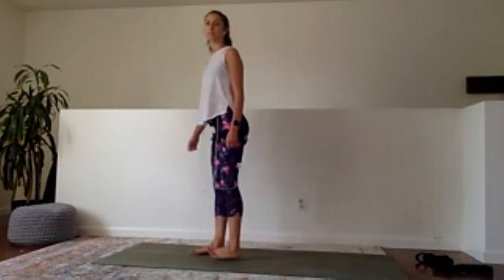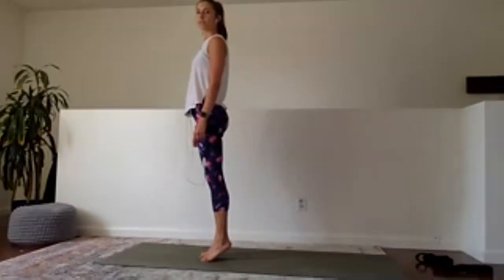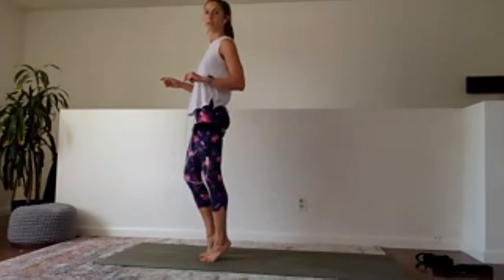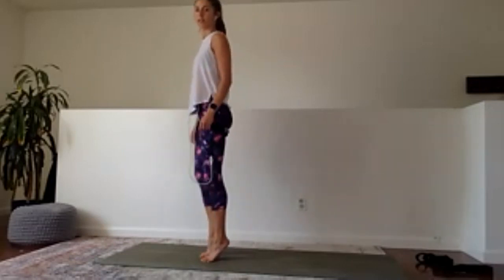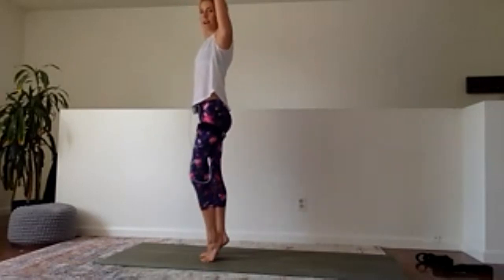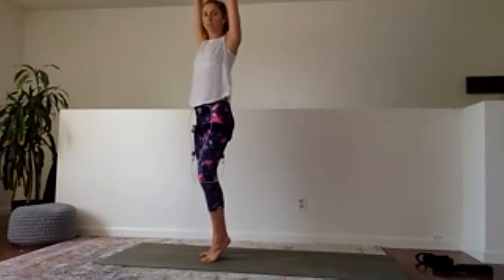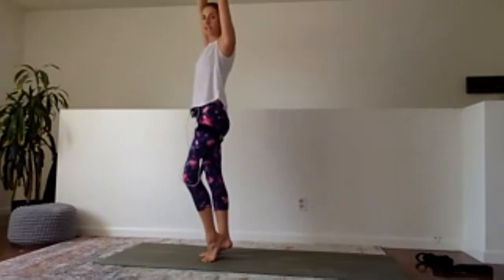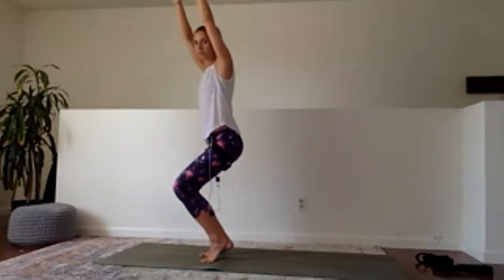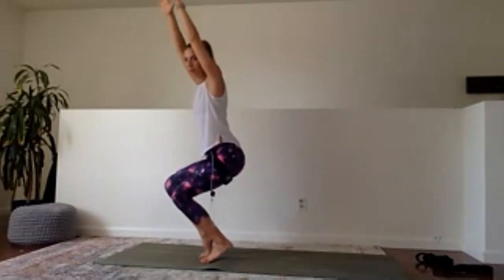Okay. Second set. Both heels off the floor. 30 seconds. Go. Cycle it out. Good. Option to take the hands up overhead. Keep getting your heels higher as you do it. And if you have your arms up, try and make them nice and straight. I know you can't exactly see mine. And if you really want more of a challenge, as you're doing this, start to sink your butt low.